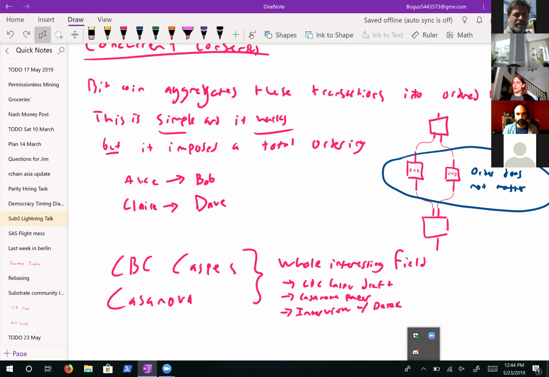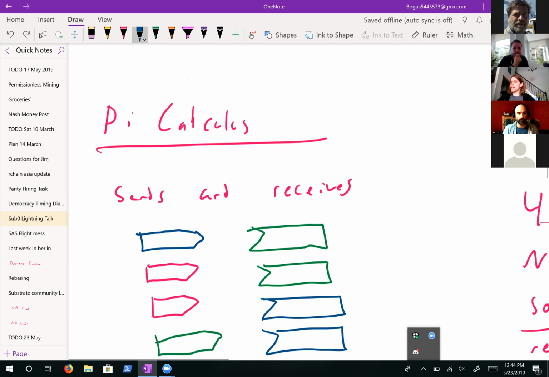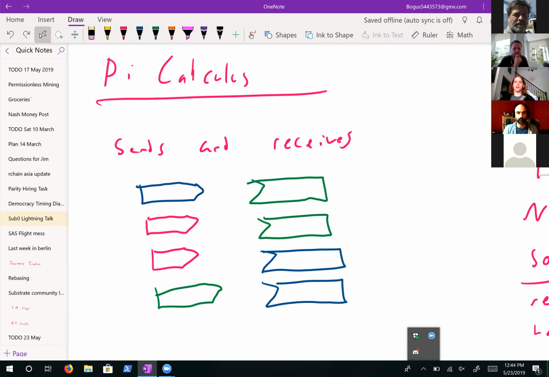And so we already know about a couple cool consensus algorithms that help us come to consensus over a DAG and keep all of the concurrency. So, PyCalc, this was for the presentation. I think you guys have a pretty good understanding of PyCalc, and so I'm going to skip that part.